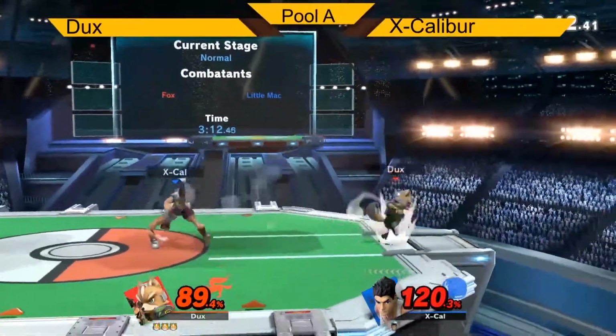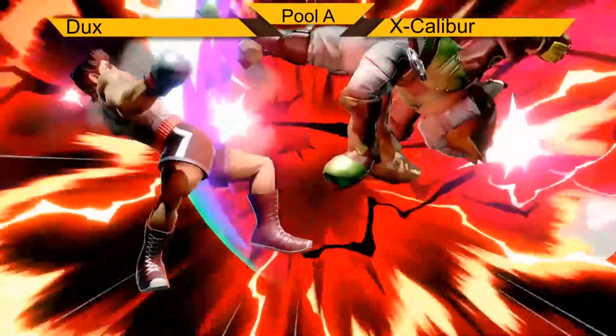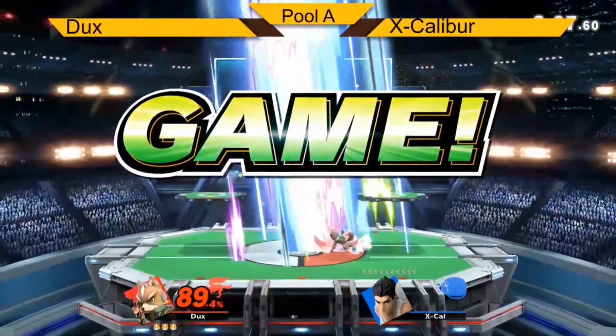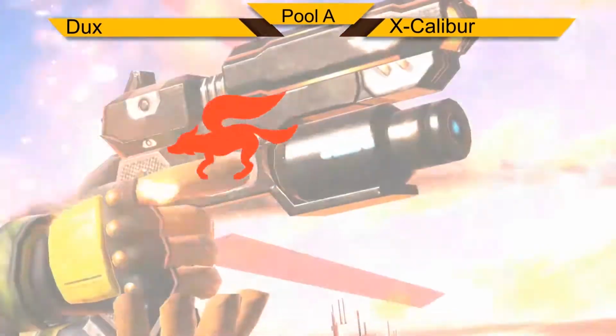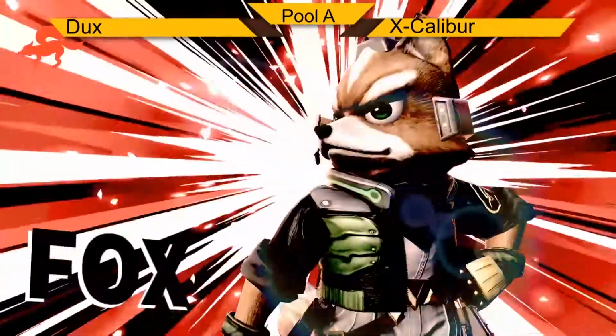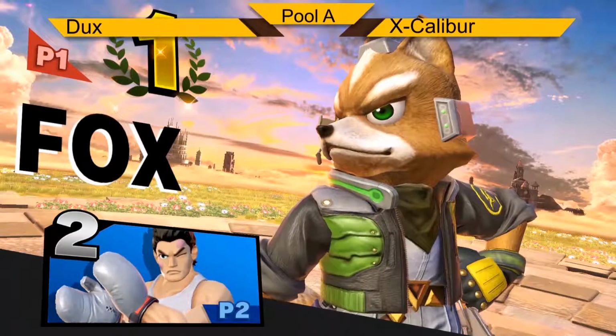You don't want to be above Fox when you're at this percent. That up air kills. Little Mac doesn't want to be above anybody. And unfortunately, the up smash that comes out just as fast takes him out. And that's a 3-stock. We just got the first 3-stock of the day, ladies and gentlemen. Yeah. Unfortunately, it was against a good player. It was still a good match.